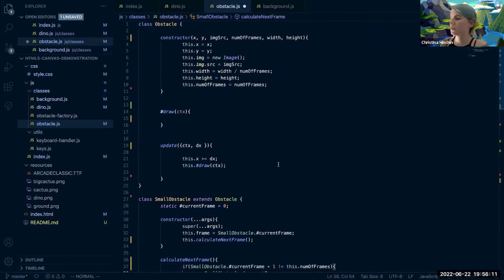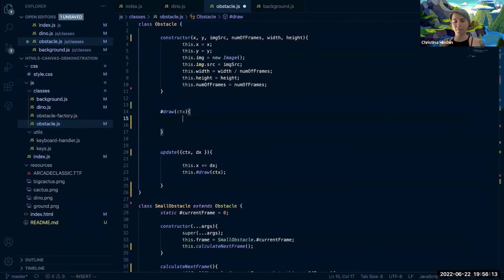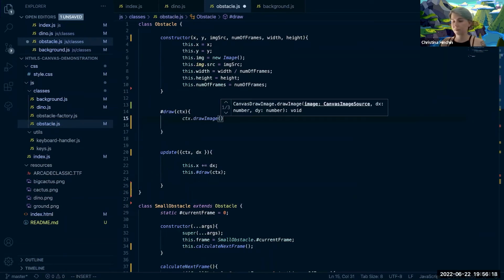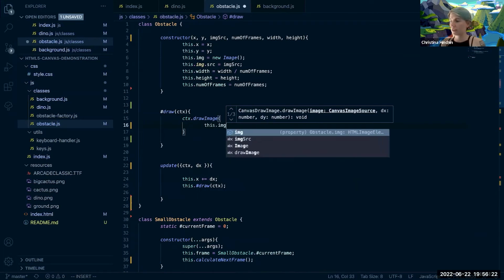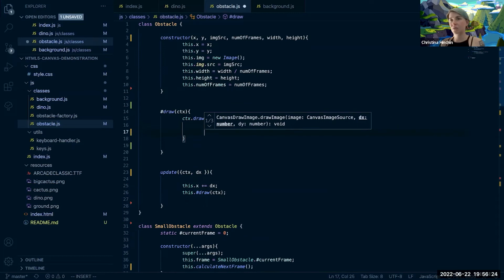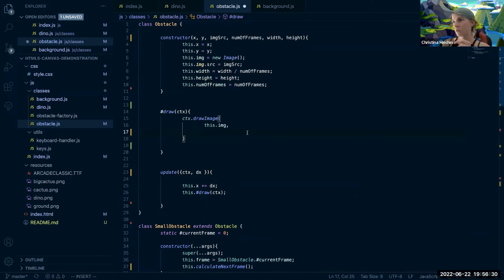How are we going to use all of this together? Let's draw the image. I'm actually going to give an enter here since it's so many arguments. It receives the image that I want to draw. And now it's going to receive what is the x coordinate of this individual sprite within this whole image that we have here, right?